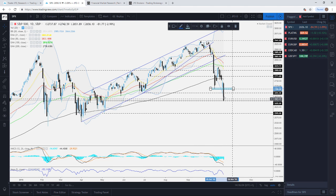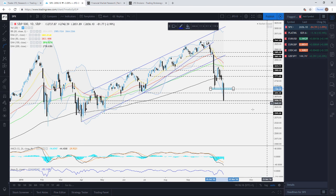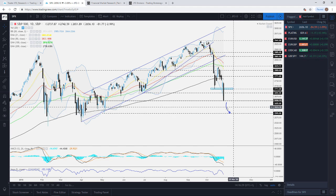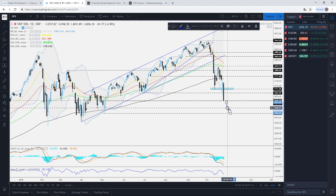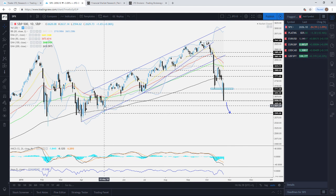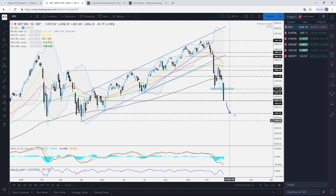Looking at the cash indices right now, we did have a bit of retracement back to the upside. Let's see how this day goes. But if the 2655 level gets broken again, we could see another move towards much lower levels. The first good potential area of support could be around the 2595 zone — keep your eyes on that one. The psychological 2600 is just above that, but 2595 was marked by the low from around the 3rd of May.